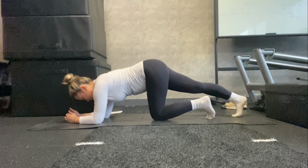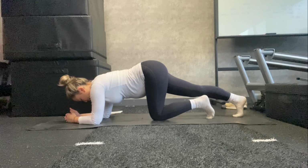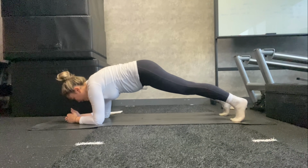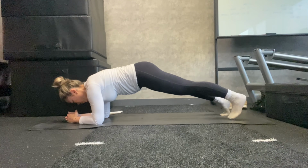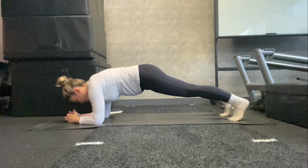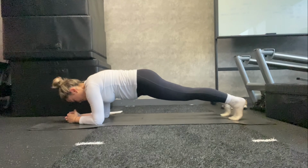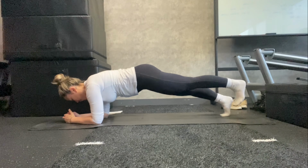From here, one leg is bent, one leg is straight. Inhale, relax your tummy. Exhale, engage the tummy. Press. And then from here, let's see. Can you lift one leg? Control. Can you lift the other leg? Lots of control. Bring the knees back down if you need to, or continue holding. Exhale. Control. Exhale. Lift the leg. Good. Exhale.